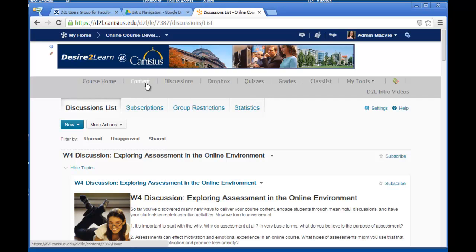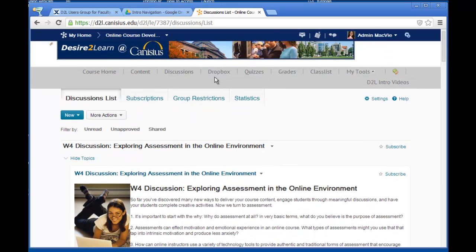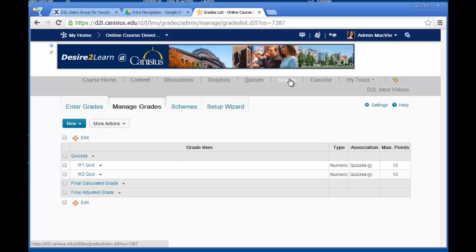Now as an instructor, you can choose to create everything in the discussion area or in the Dropbox area, but then you have to add it to the content area. You can also start by adding it to the content area, and it will populate here in the discussions or the Dropbox spaces. In order to get to more settings for each of those items, you would have to come to the discussions or the Dropbox. So again, we're going to be taking a look at discussions and Dropboxes and quizzes more in depth in those tutorials.